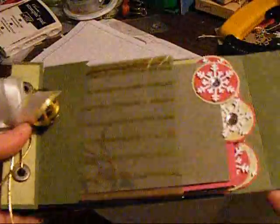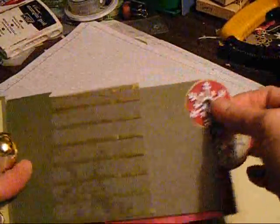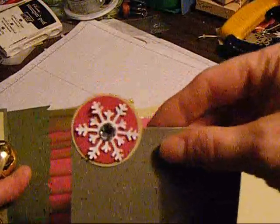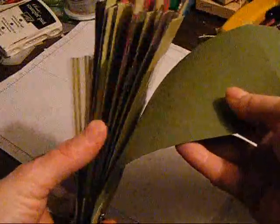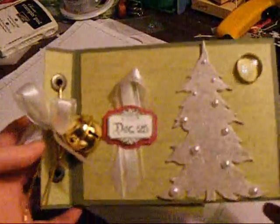It has envelopes on the inside that have been folded in half to make pockets and then just tag inserts, and they're just paper. I didn't do a whole lot special to them. I put snowflakes with some bling on it but that's about it. I have six pockets and two tags for each pocket.